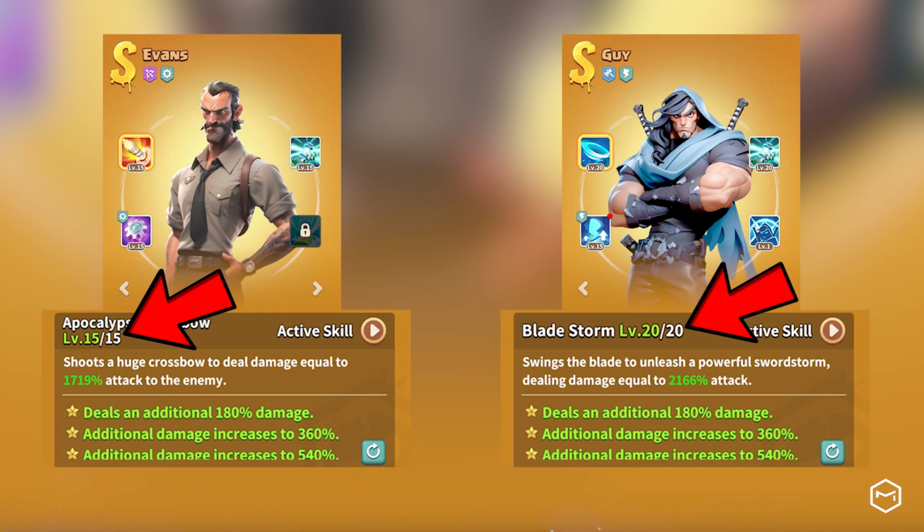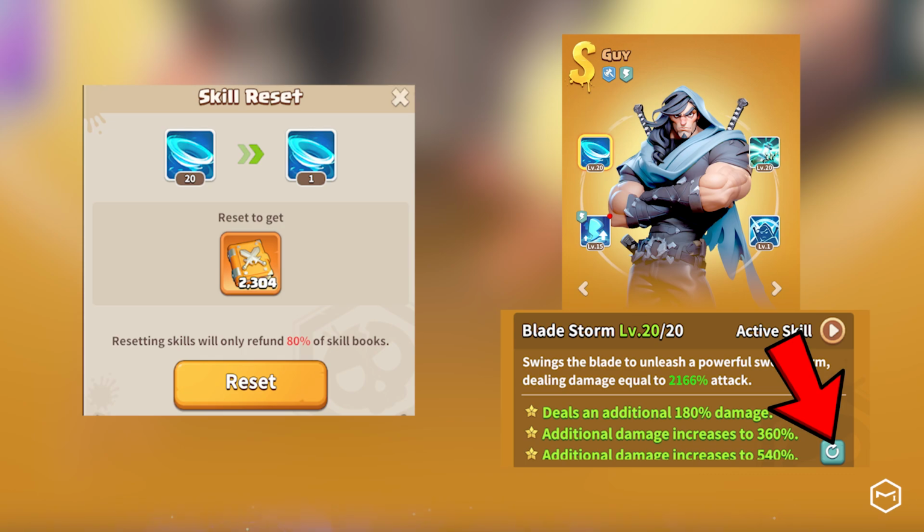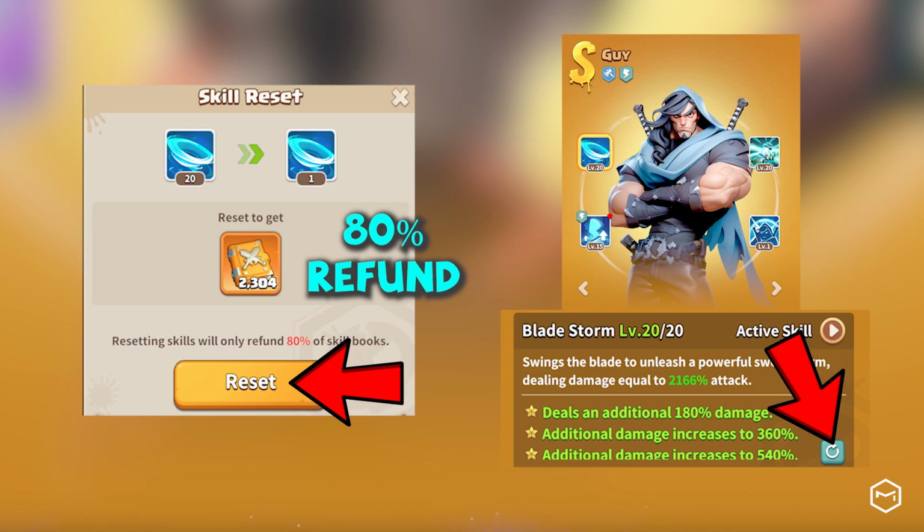Upgrading the skill level still increases the skill stats, such as a level 15 skill dealing 1,719% attack damage compared to 2,166% at level 20. Additionally, the new skill reset feature has been introduced in this update. This allows us to reset a skill and receive an 80% refund of the skill books used. This feature is handy if we switch our primary formation to a different set of heroes.